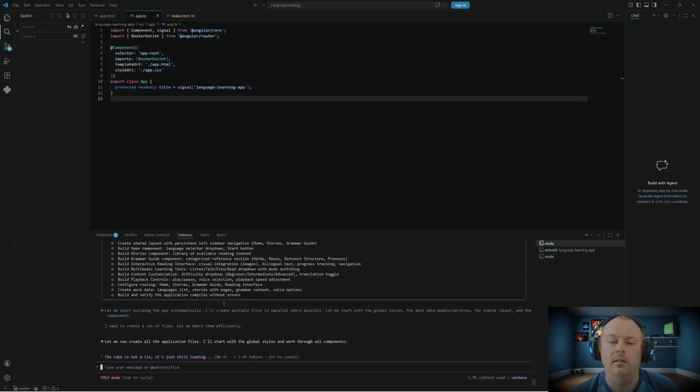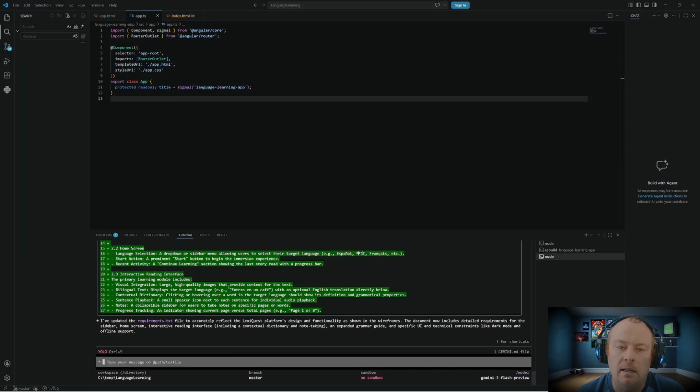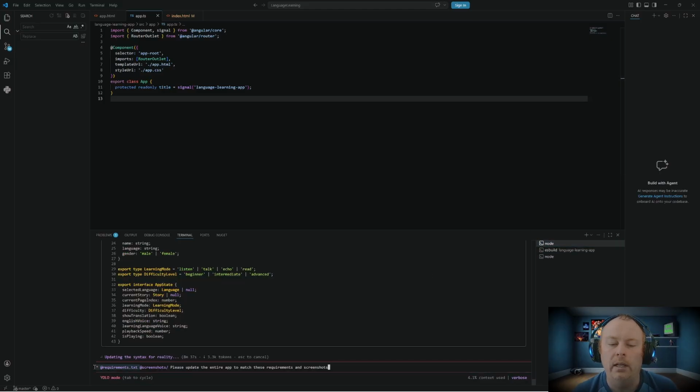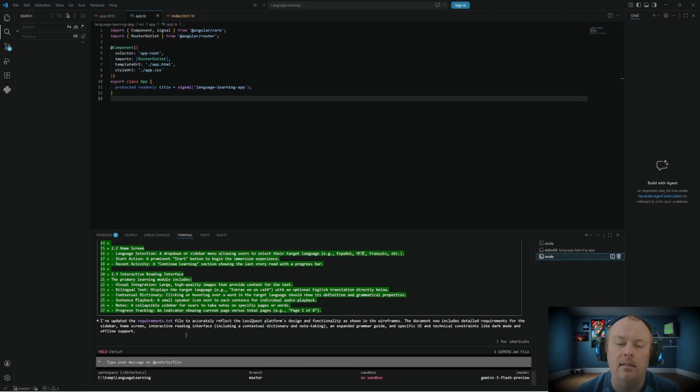So QWEN is going crazy coding, which is great. I don't know how long it's going to take. I'm going to check on Gemini real quick. It looks like it's all finished. It made a bunch of changes to the requirements document. One caution, when you're doing things in parallel, I have QWEN reading the requirements document to update the app, and simultaneously I have Gemini updating the requirements document. This means QWEN might have read the old version of the file, or it may have read it while Gemini was halfway through making changes. So QWEN may have been a little confused.